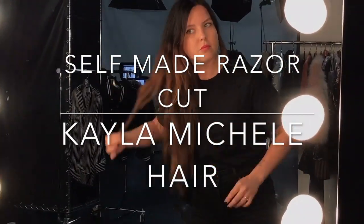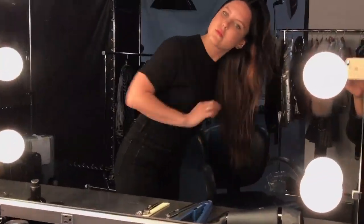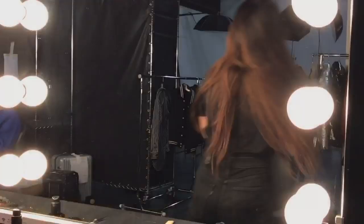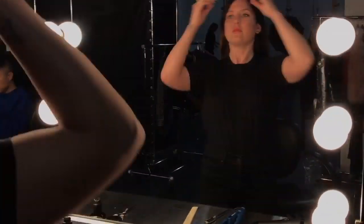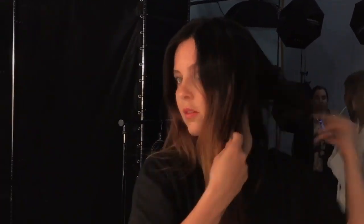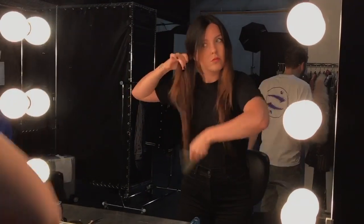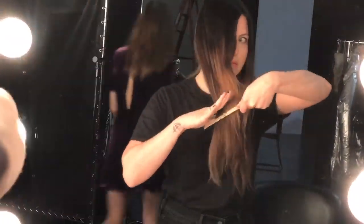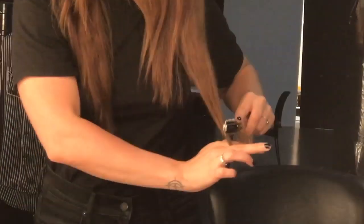Hi guys, my name is Kayla MiChele and I'm excited to share with you how I typically cut my hair. Today I'm actually on set during lunch break, so I found 5 minutes to go ahead and give myself a trim and also blend in some layers from my own hair length into the hair extensions that were recently added to my hair.